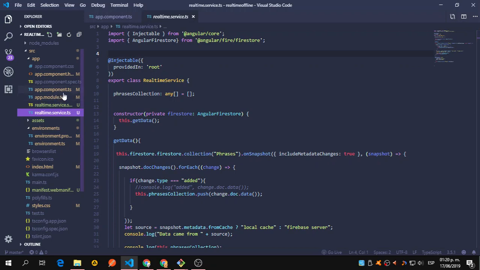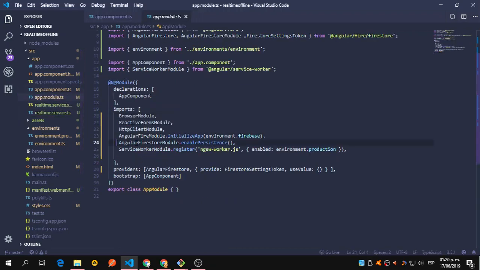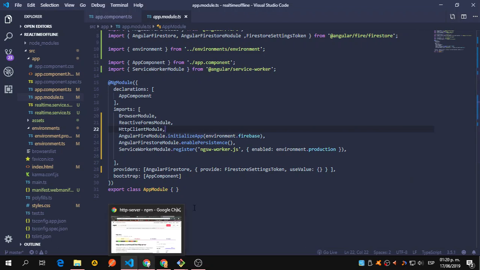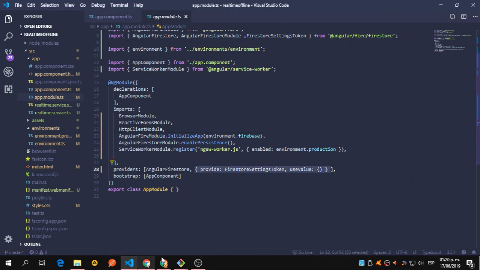Nope, sorry, I was on module.ts. We enable the persistence. We need to enable the persistence to be able to fetch and get from the cache. And I'm not sure if we need this, so let me even remove this.